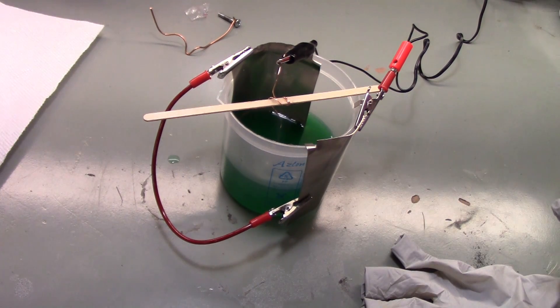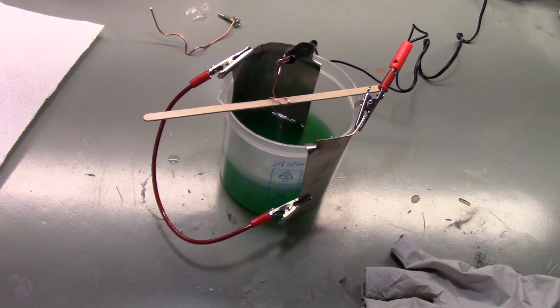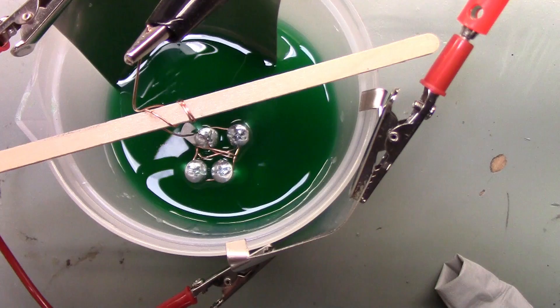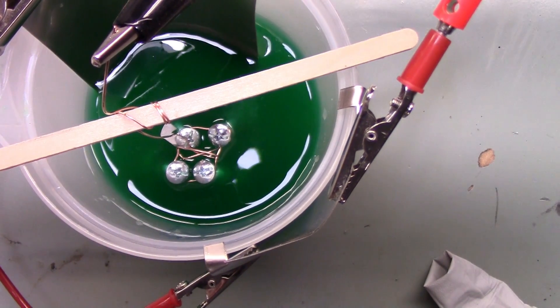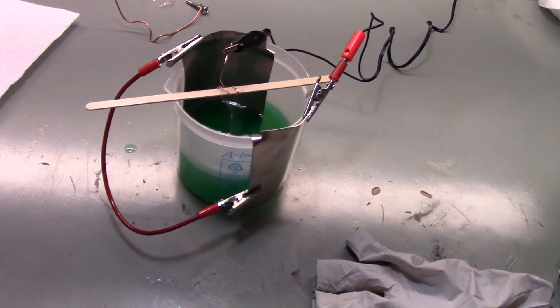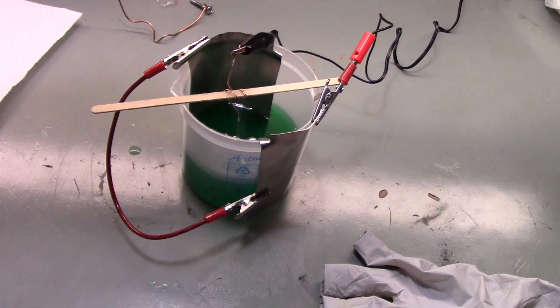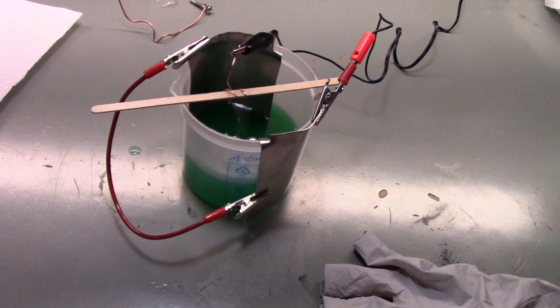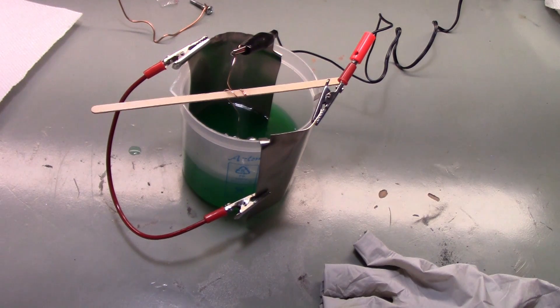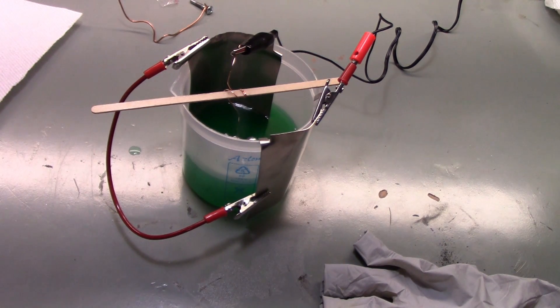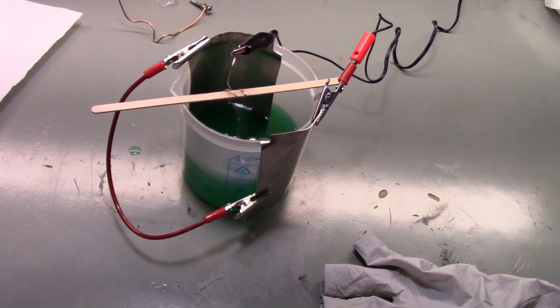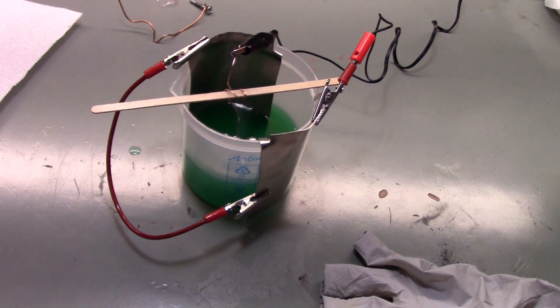And then we're going to plug this sucker in, and we should see bubbles if it's working correctly. And we do. I don't know if it'll show up on camera, but there are bubbles forming in there. You can kind of see it now. So what we're going to do is we're going to leave those in there. Last time I only did a single piece and it worked great. This time I did a junction of four. Also in the instructions it tells you how to keep the current at a certain level. I believe it wants nickel plating preferred at 70 milliamps per square inch. Power supply supplies a fixed 300 milliamps. I didn't do that and it worked fine.